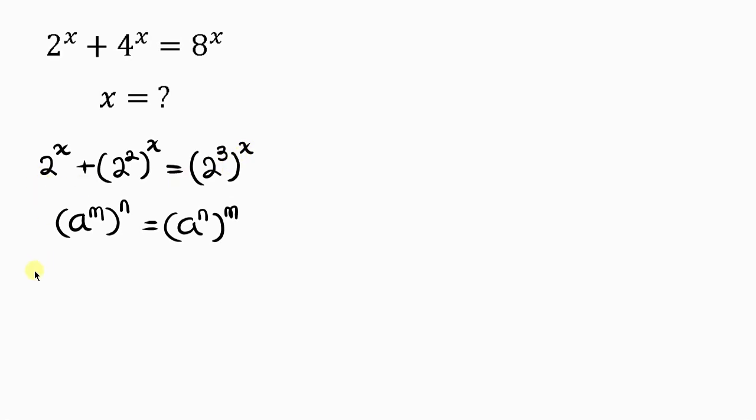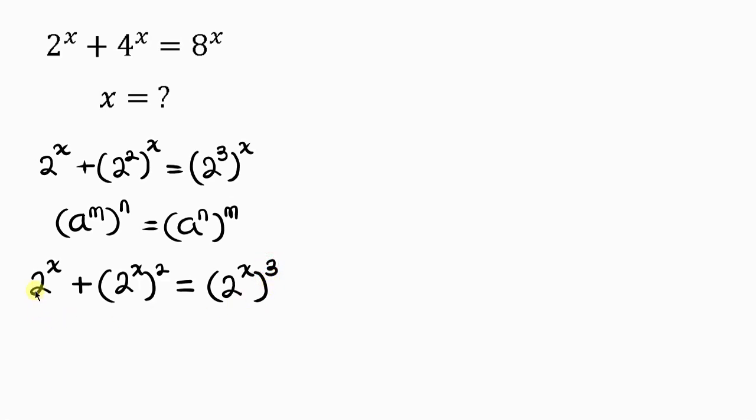So this becomes 2 to the x plus 2 to the x, now raised to the power of 2. You can see that I switched the positions. We're going to be doing the same thing here, equal to 2 to the x, now raised to the power of 3. Very good.